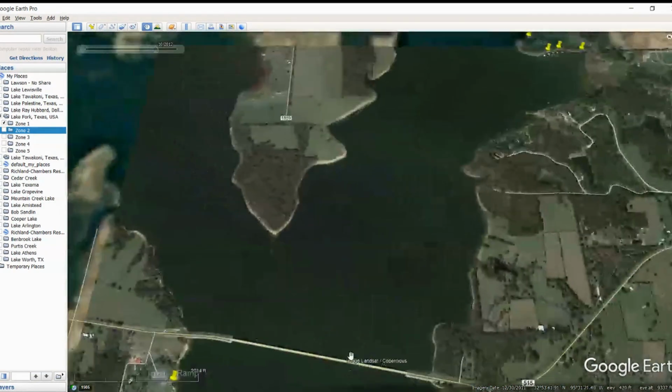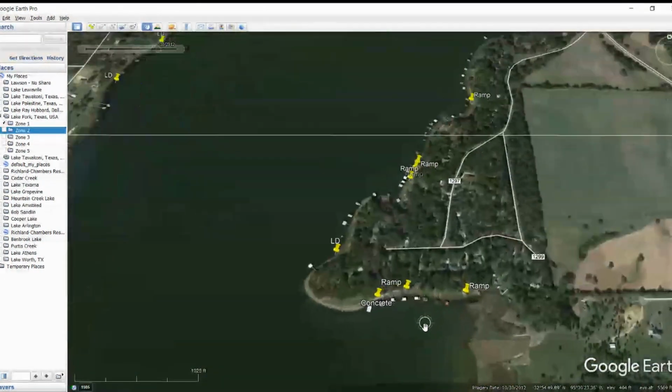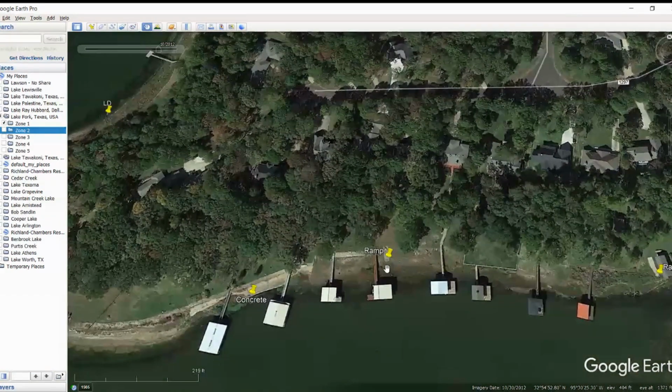We're going to go over 515 here. It's where I thought I was a minute ago. And we're going to get back up in here. Now, up in here, you got some pretty good docks to fish. I fished these docks before and had some good success. So don't be scared to fish these docks or these docks along this side as well. But as far as the marks go, we've got a ramp that's here. Another ramp is hidden in there that you can see.